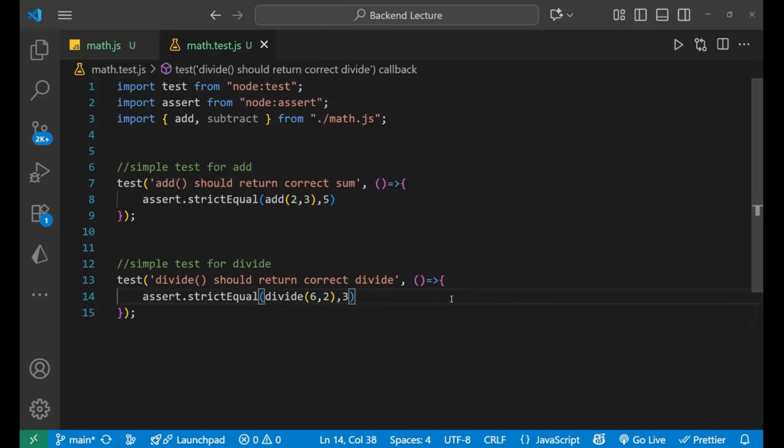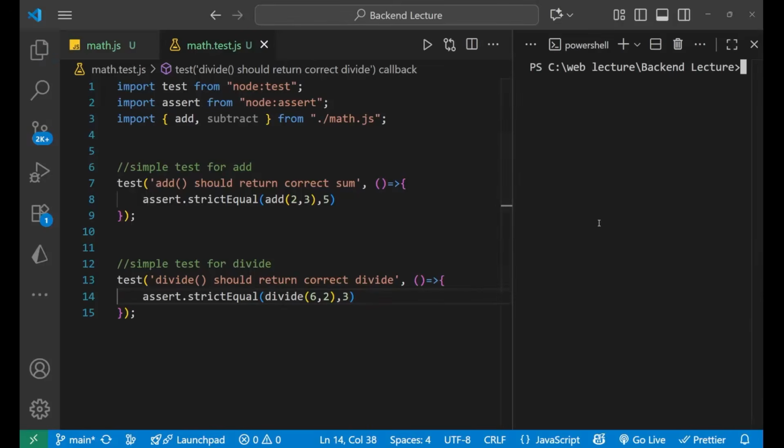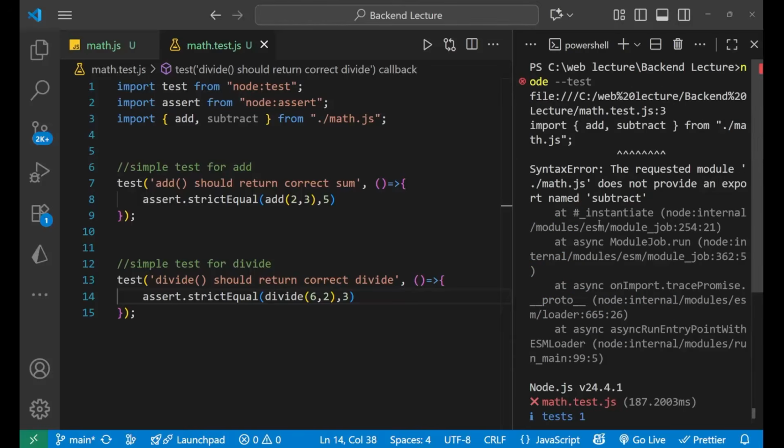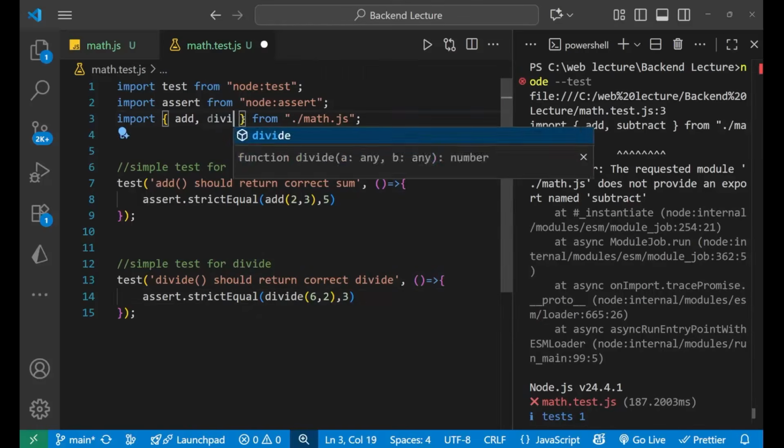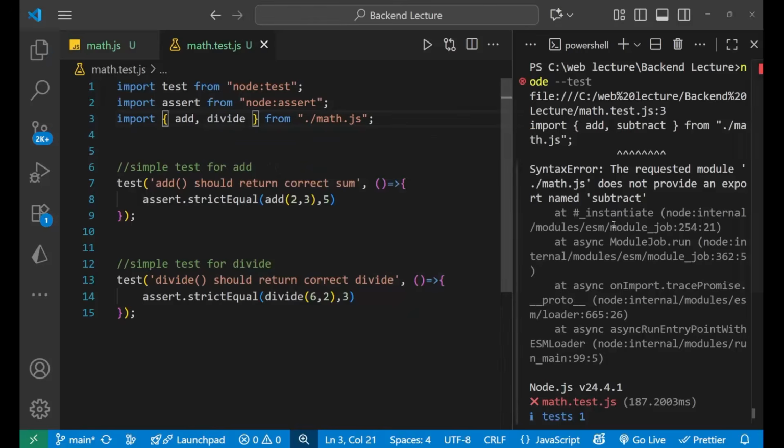So let's first save it and open the terminal. Here for testing, we write node --test like this and press enter. So there is some error, I guess. It is saying that it's not subtract. Okay, this Copilot always creates the problem. I knew that.